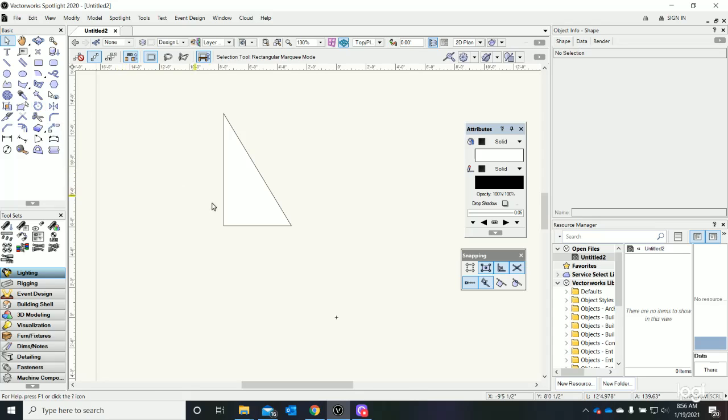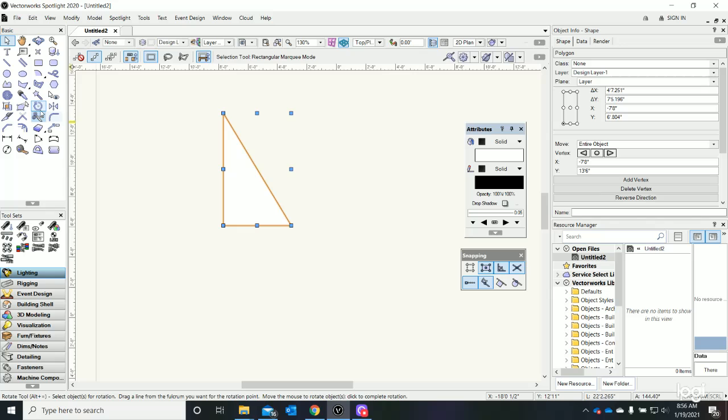And so the first thing we're going to want to do is select whatever it is that we want to rotate. So I'm going to select this triangle, and I will say Rotate. Now, it gives us our little protractor here, and the first thing that it wants to know is where do you want to rotate around, right? You're going to spin this object, and what is the center point of that spin? So in this example, I'm going to select right at the corner of the vertices.